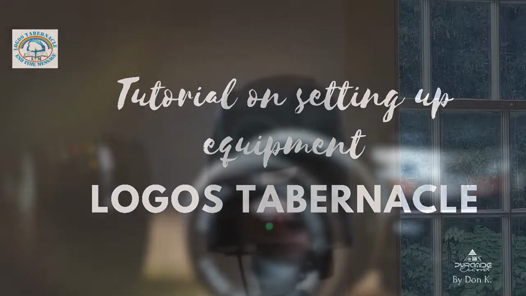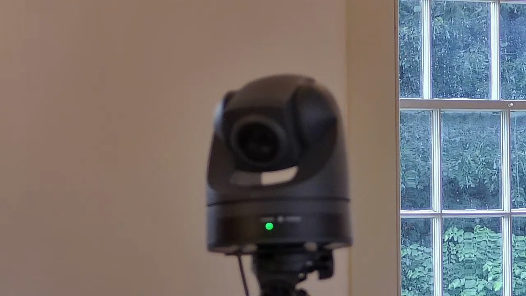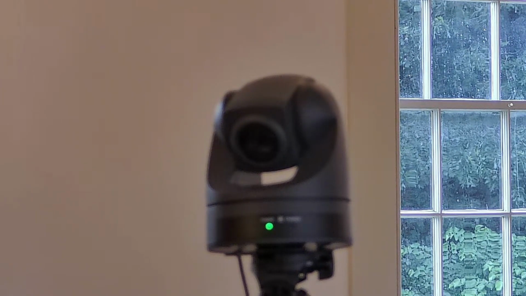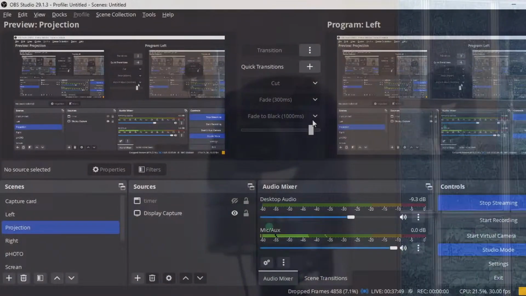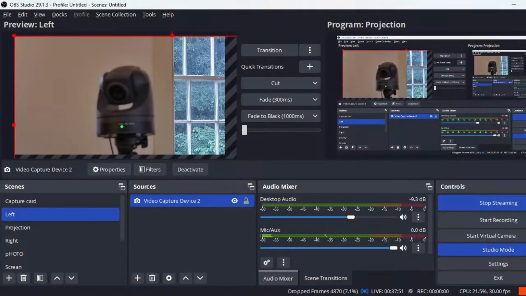So those cameras are connected to this PC, and then the PC can make it available to OBS. And then what is OBS? OBS is this system that I'm using. Let me show you. It says OBS Studio.